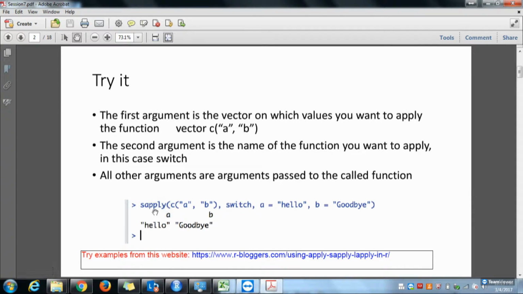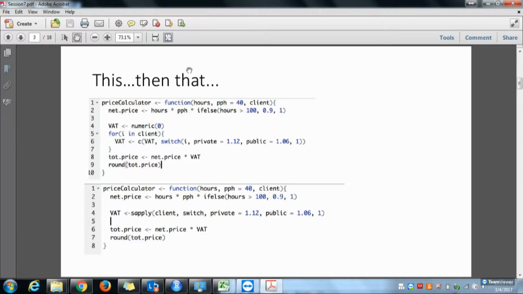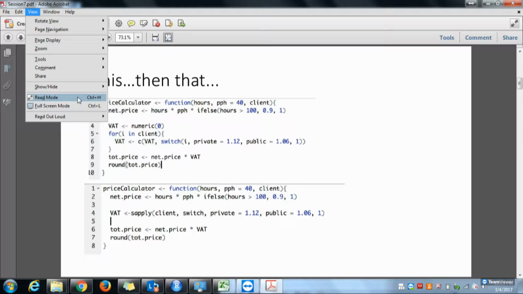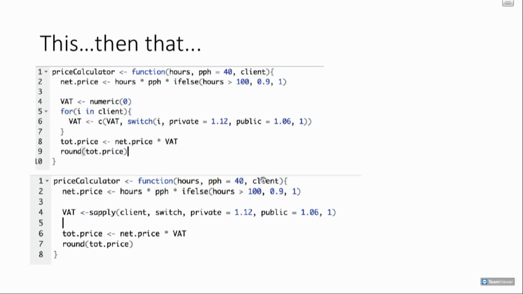Since you have already seen this basic example, we will now move on to the next example. If you remember from our last class, we had this price calculator example, where you give it hours, price per hour, and the client, and based on these three arguments, it's going to perform some operations.